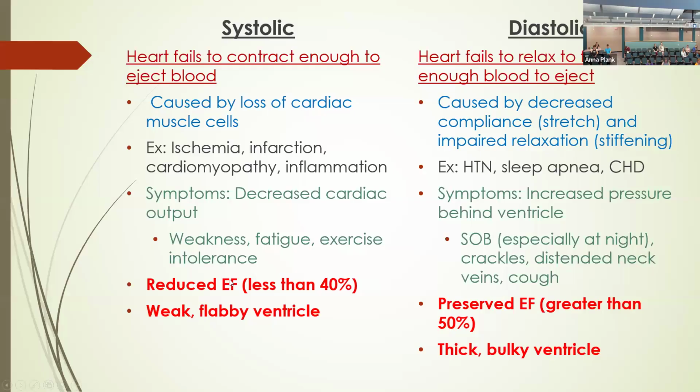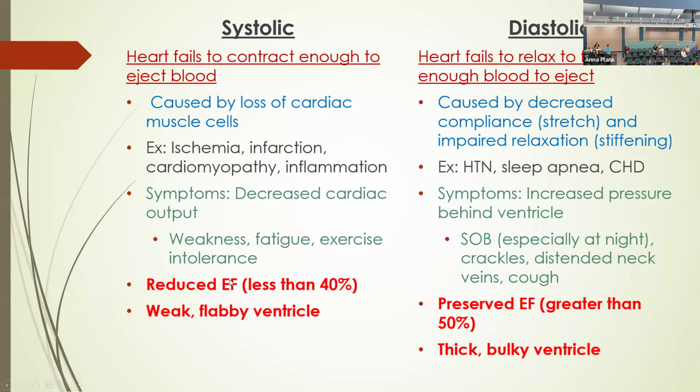The first one is systolic compared with diastolic. I tried to do side-by-side comparisons and keep the colors the same, so you can go across the chart and see. So let's start with systolic. That is where it does not contract enough. It doesn't squeeze enough to get the blood out, versus diastolic, where it doesn't relax enough to fill, right? So one's a squeeze and one is a fill.